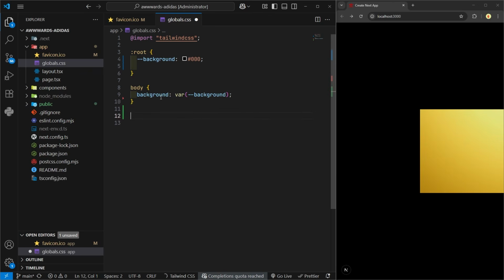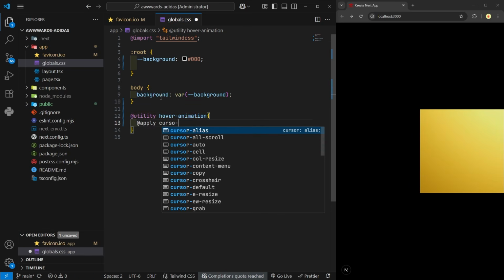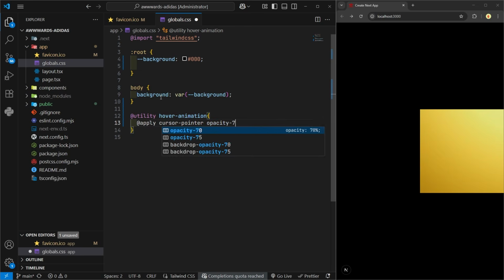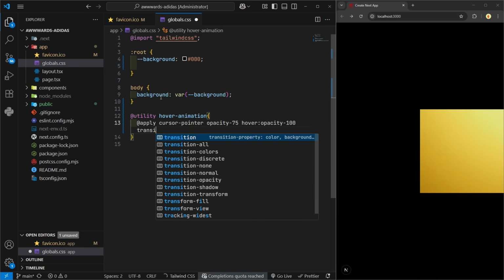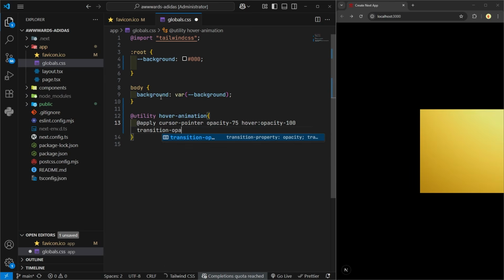Let's add a Tailwind utility class by saying @utility hover-animation, and let's say @apply cursor-pointer. Let's make the opacity 75, and while the user hovers over it, make the opacity 100. And let's add the transition-opacity with a duration of 100.